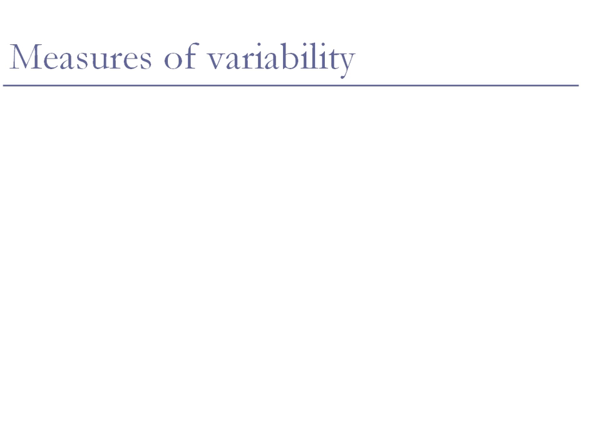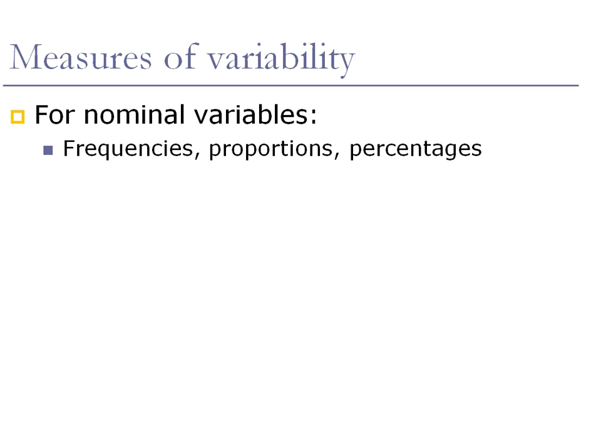Now, last time also we were focusing on measures of location for numerical variables, but let's have a look at how variability can be looked at and analyzed or measured for other kinds of variables. So for instance, for nominal variables, we have seen before that just about the only thing we can do is look at frequencies, proportions, and percentages. Well, these also give us some information about the variability. They tell us which values are possible or show up, and how often, and which ones are more frequent, which ones are less frequent, and so on. So that by itself includes information about the variability.